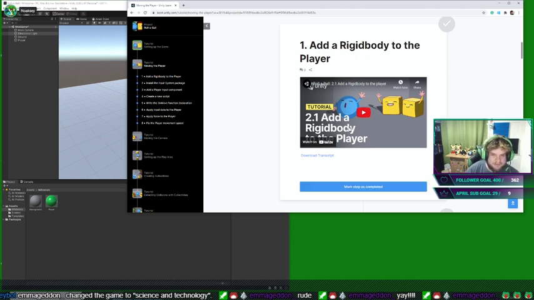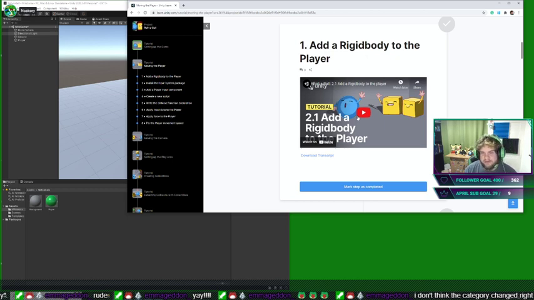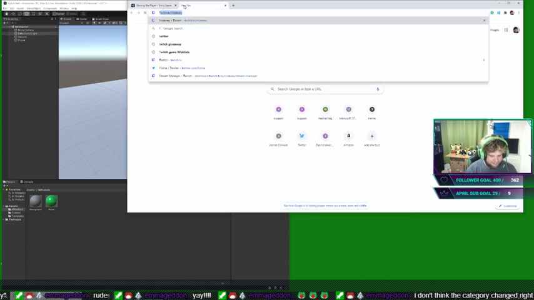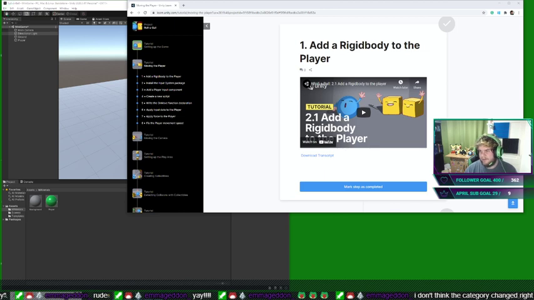Yes. Okay. So we're gonna do the add a rigid body to the player next. I don't think the category changed. I didn't burp. You can't prove that. That didn't happen. Let's move it off screen so it doesn't distract everyone. Look at him looking at himself on the stream, trying to get those viewers numbers up because he's a punk. Let's have a look.